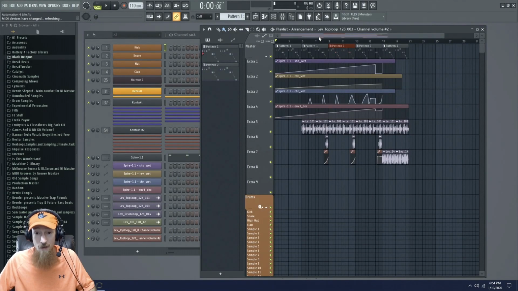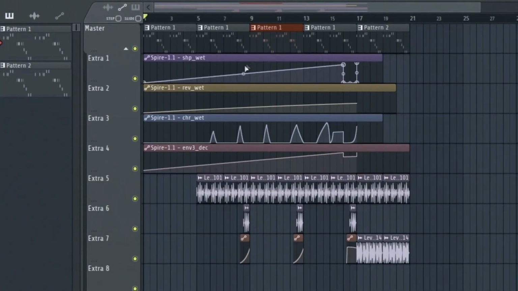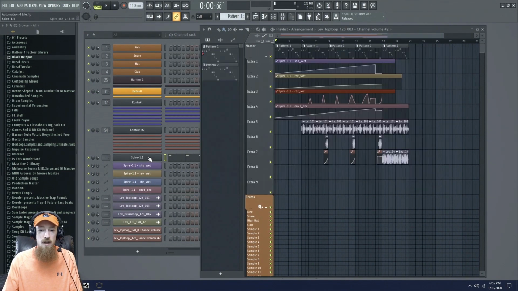Alright, so here we are. We've got our example here. These are transformative automations, and this last one is sort of the musical automation. And we are using Spire to sort of show this off. So let's really quick just hear it real fast. Very simple sound transforms to something pretty cool at the end.